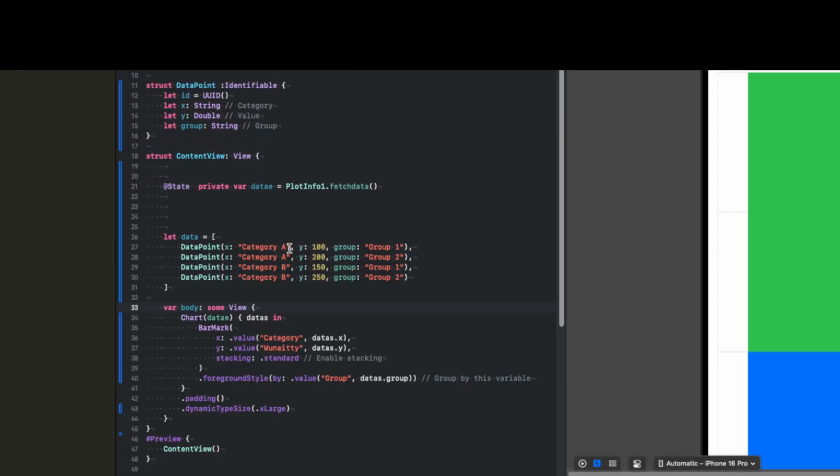So this is category A, and then that further has one group, and then again that has another group 2. Group 1 is blue and this is group 2. Okay, so A has two things, B has another two things. Yeah, so if I make this group 1, then the color will be the same, right? So you won't be able to say.